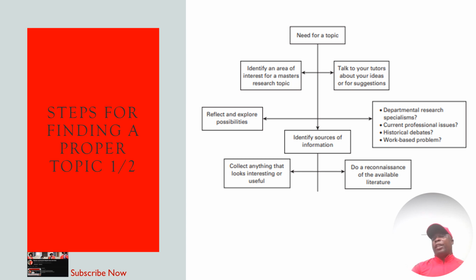The word reconnaissance means strategically ascertaining strategic locations, strategic databases. There are so many databases that can help you, especially with your topic. If you are researching languages or African languages, there are so many databases that can help you with the literature review. If you are researching small-scale farmers, you can look at the Journal of Bees and Farmers. That database is also a strong one. So you need to do that.